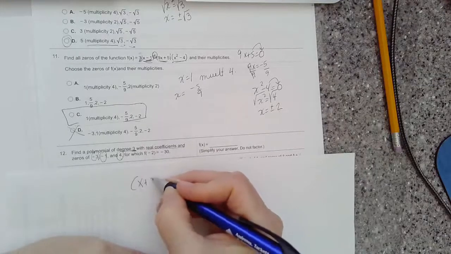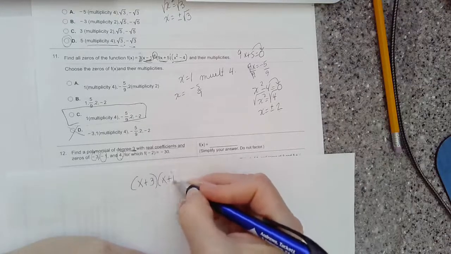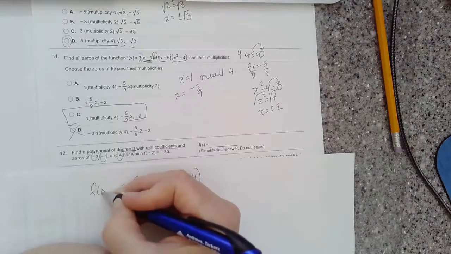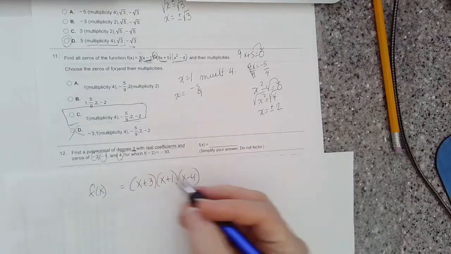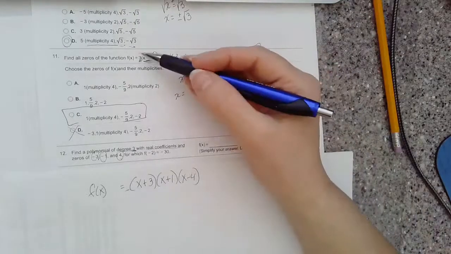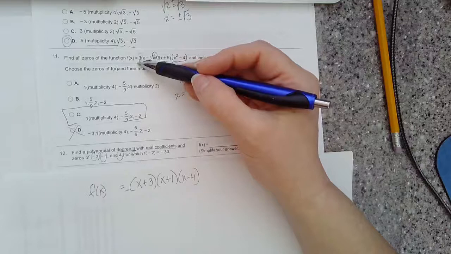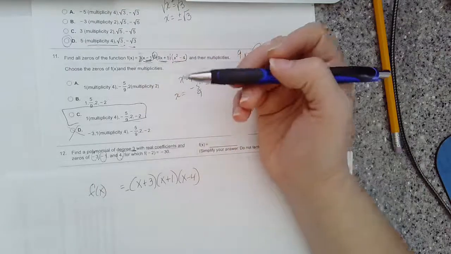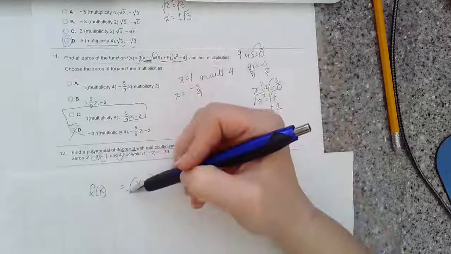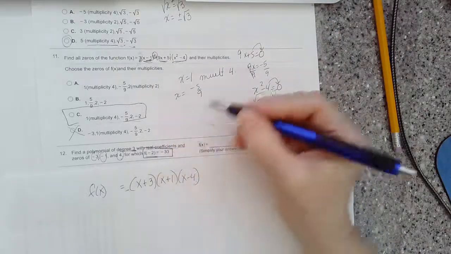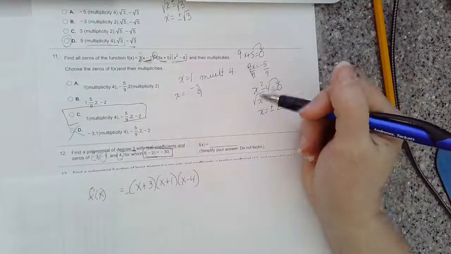And that would be our polynomial if it had no leading coefficient. But like on the earlier example, we could have a 3 in front or a negative number in front that affects the shape of the graph, but not really where the zeros are. But we do have to account for that if this clue is given, and it is here. Some of your homework will give you that clue and some doesn't. If you don't see that clue, that means the lead coefficient's 1 and you don't have to worry about it. But here we do have it listed.